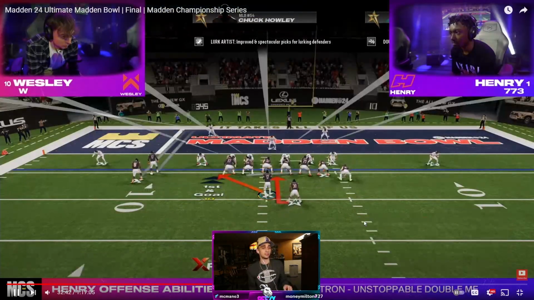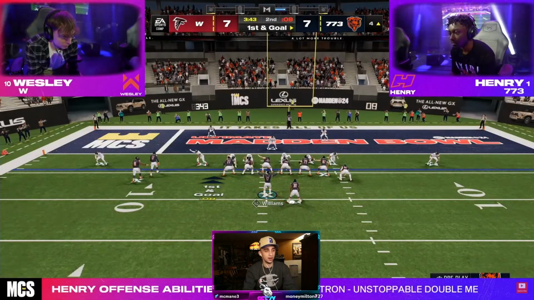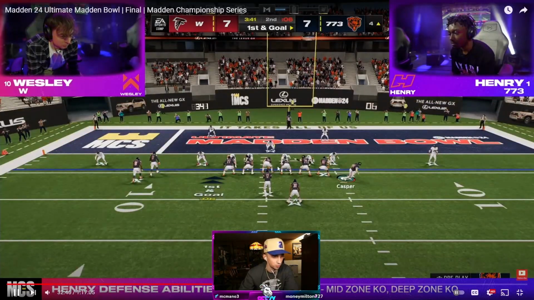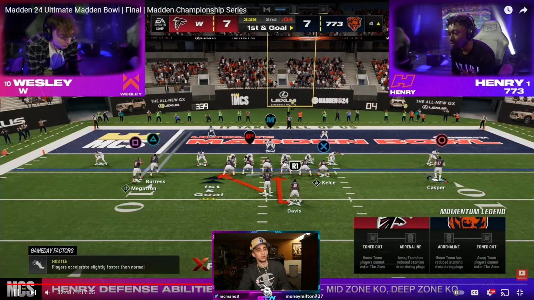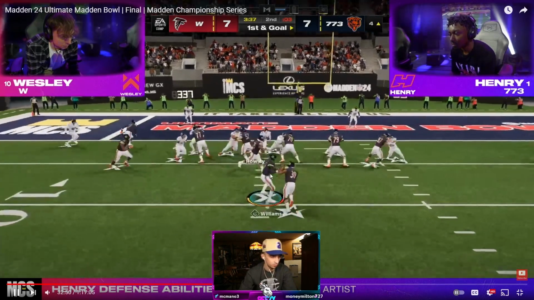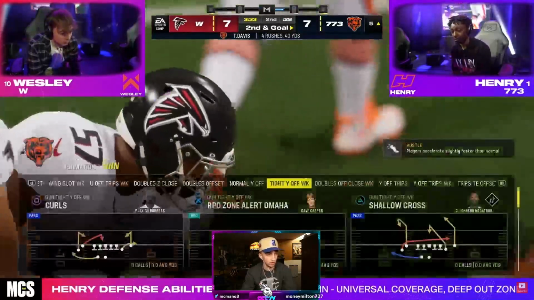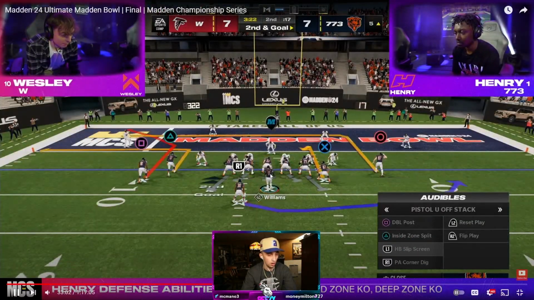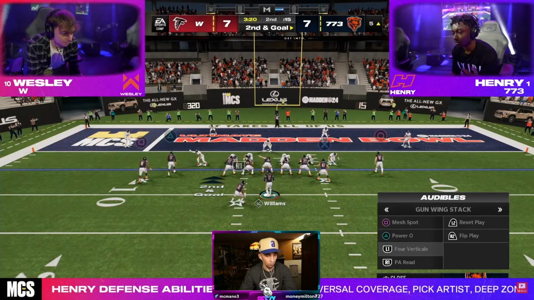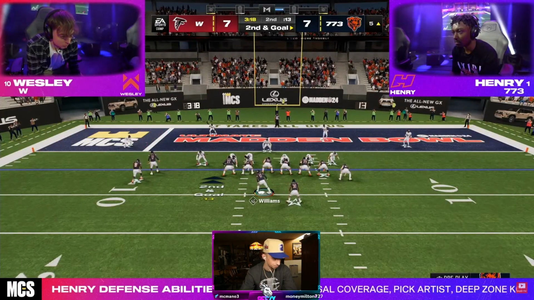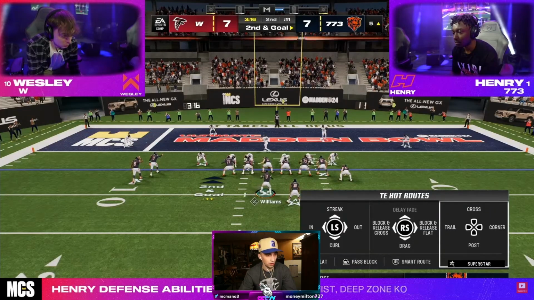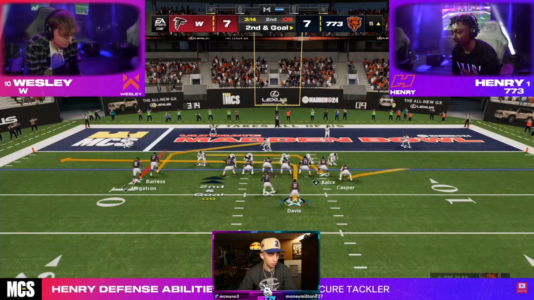And now we have Henry at the goal line. He's going to run an 0-1 trap right here. He's going to double team the end. Wesley has a spread line right here. I'm not really the biggest fan of a spread line. You're kind of giving the middle of the field to the offensive player, but he actually gets a shoot right there. So gets him in the backfield for -1 yards. He's going to audible over to wing stack right here. Looks like he's going to pass the ball out here, and he's going to probably go to combo.